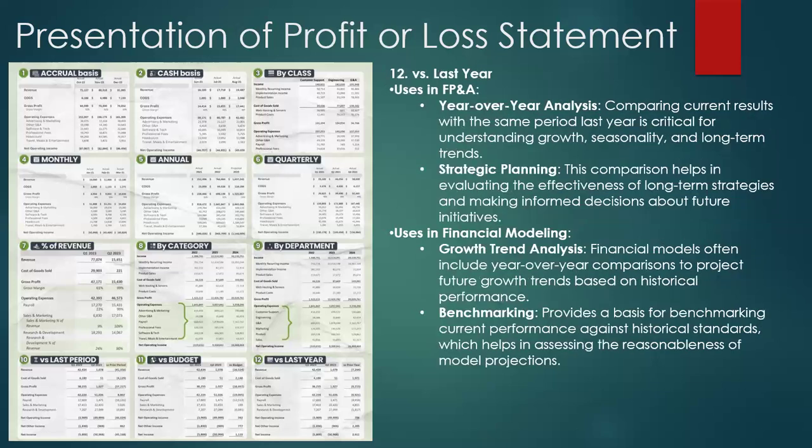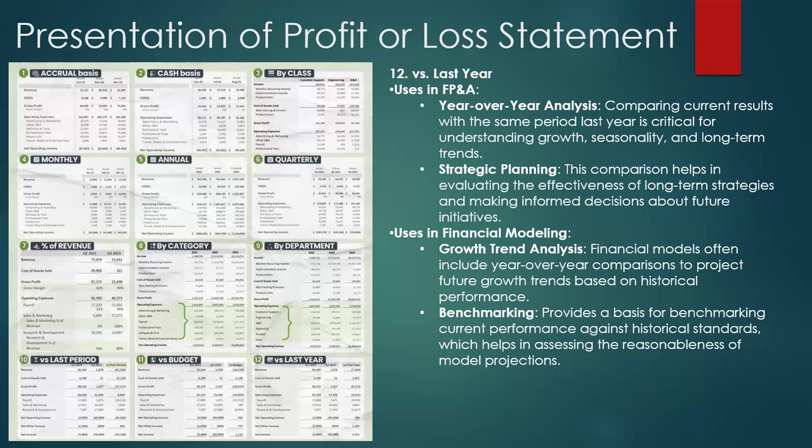And lastly, you compare your year over year result, you compare your year analysis for the strategic planning as well. Your strategic planning helps in evaluating the long term strategies and helps in making your informed decisions. Sometimes your year over year analysis is very helpful for understanding the growth, understanding the seasonal performance, and helps you to see the long term trends.